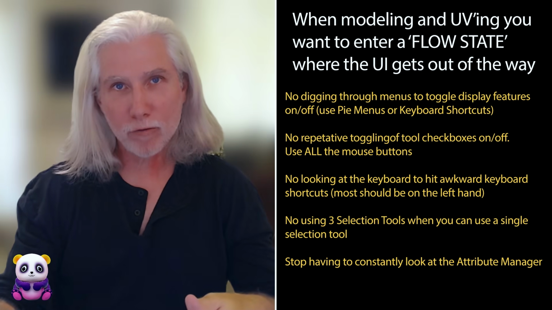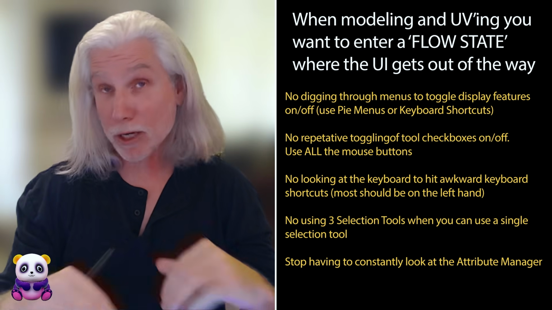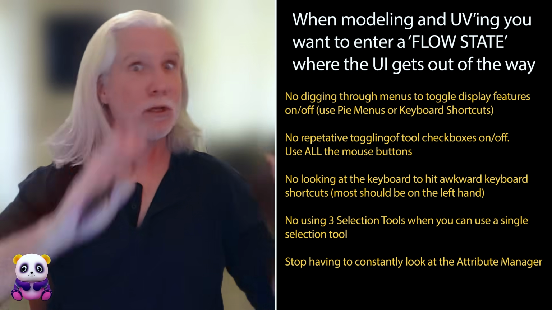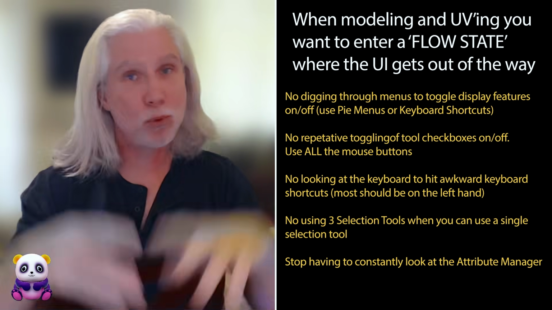So when you're flipping off wireframes or turning off the grid or doing some selection operation, it's just muscle memory. You don't have to think about it. It doesn't pull you out of that flow state and back into the interface of the program. In Cinema4D, there are so many things that just pull you out of the flow state.